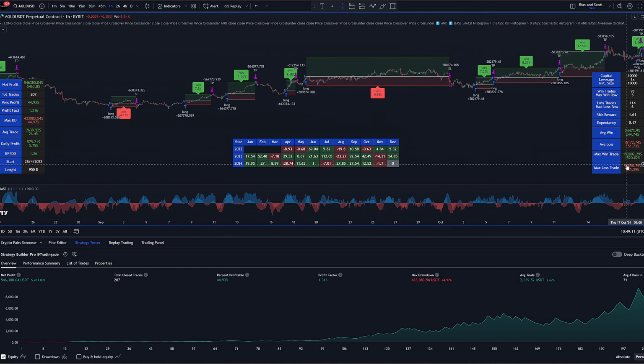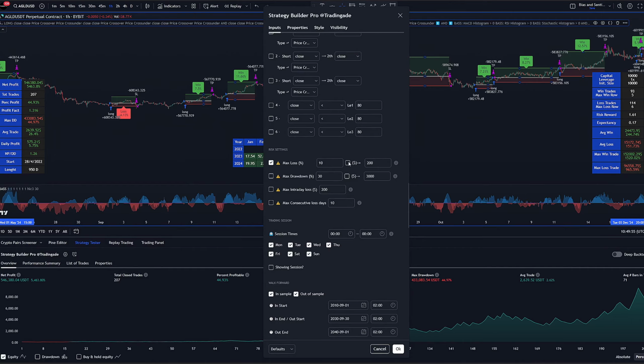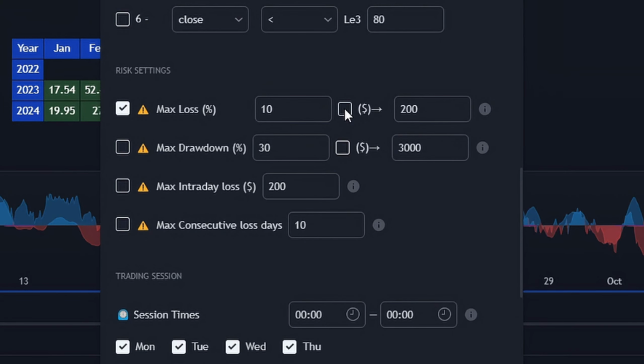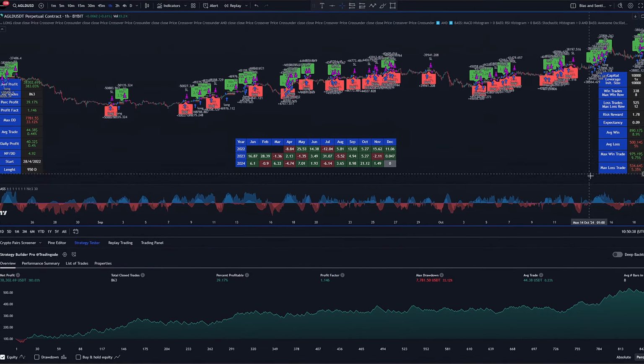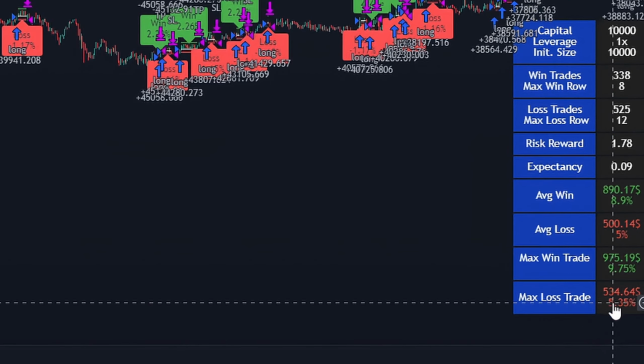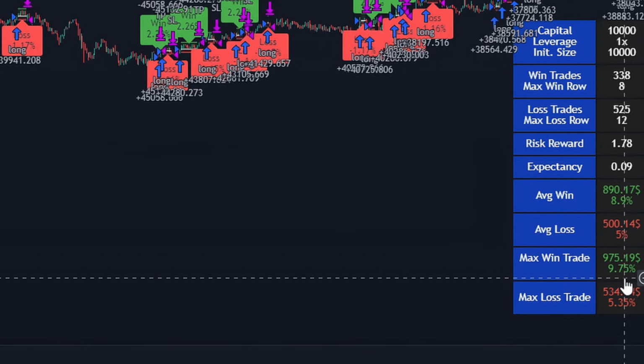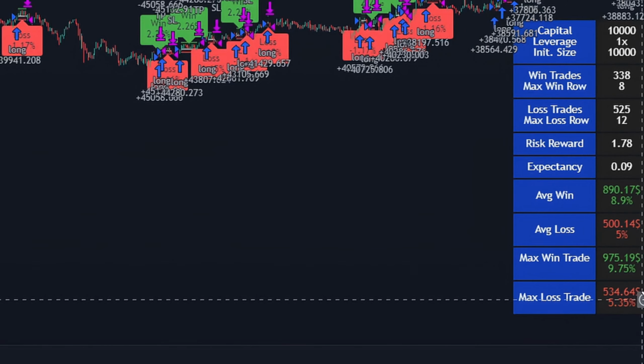Now we have a max win trade of 1,520% and a max loss trade of 955%. We don't have 10% anymore, of course, because we are compounding our profit and loss, so our order size won't be fixed and increases or decreases accordingly to our equity. But we can set here a maximum dollar amount that we are willing to lose, and we're gonna set 500 for example. And now our strategy will lose only $534. We have this $34, which basically are the fees of the trades.